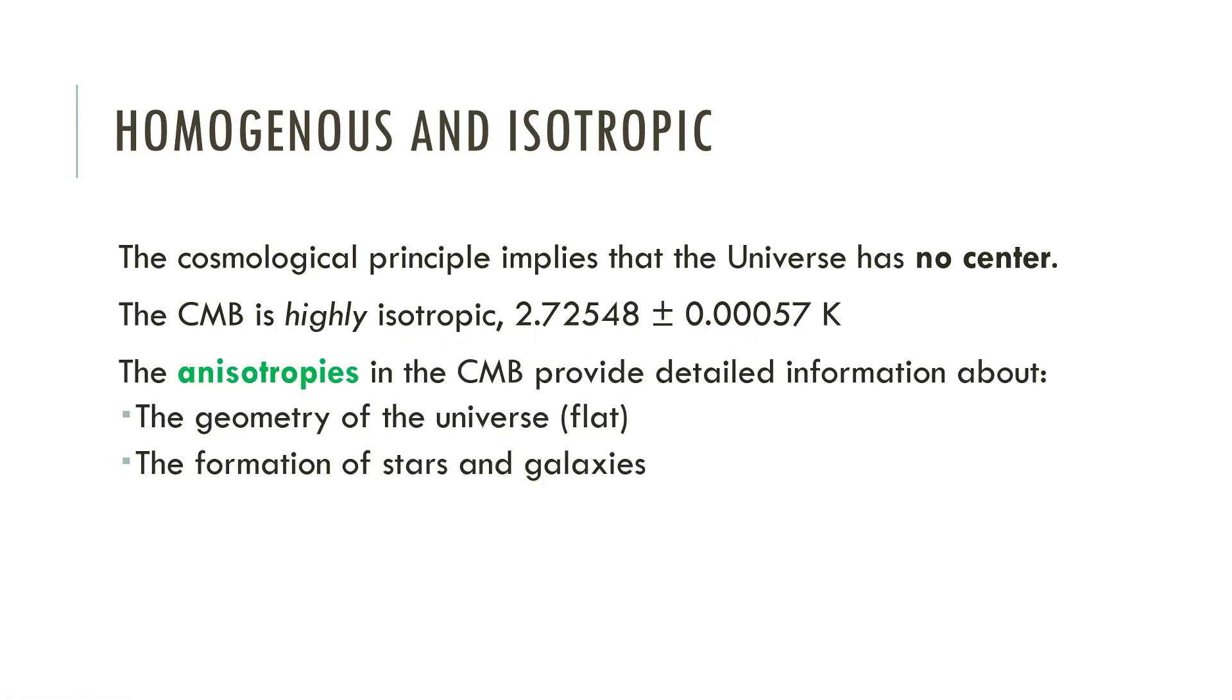Very isotropic, although we do call these slight deviations anisotropes. And they're really important, believe it or not. These small, tiny differences in temperature that reflect small differences in the temperature and density of the very early universe tell us a lot. Number one, they tell us how stars and galaxies formed. There were patches of space that were slightly cooler than other patches. These places where there were slightly cooler, slightly denser material was where the first nebula and stars could start to form.